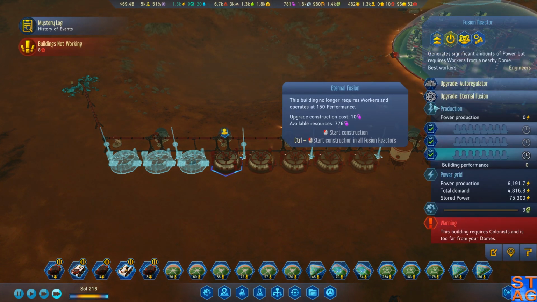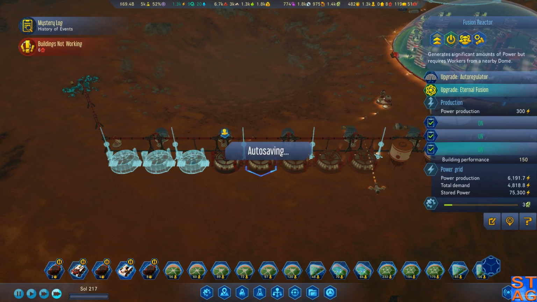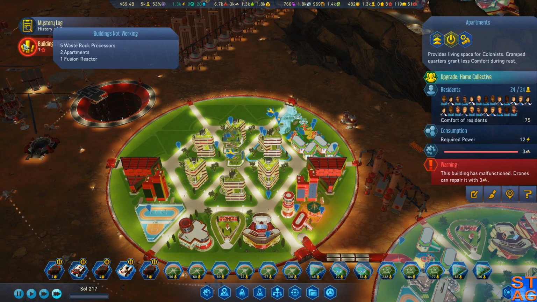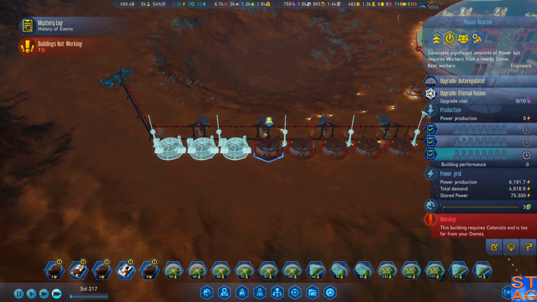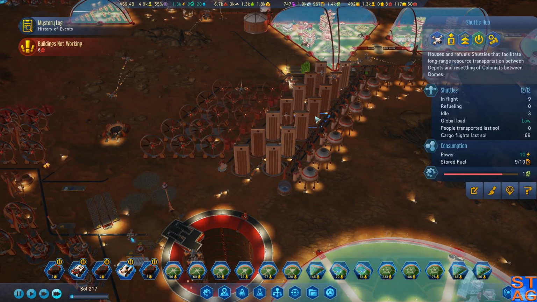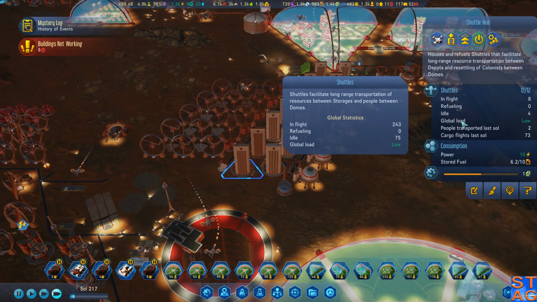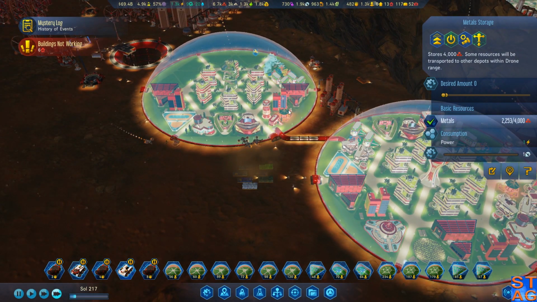This one looks like it just needs one fusion reactor. Which fusion reactor needs more work? Waste rock. Waste rock. My apartment complex has malfunctioned. Well, we should have some concrete coming in. It's amazing that the global load for shuttles is low, and it seems like not everybody has what they need to be productive. So.